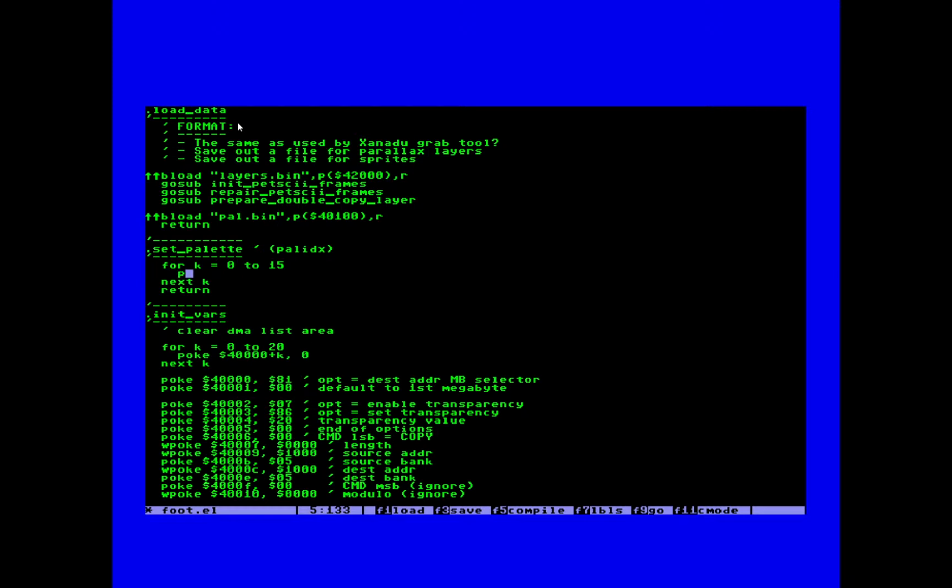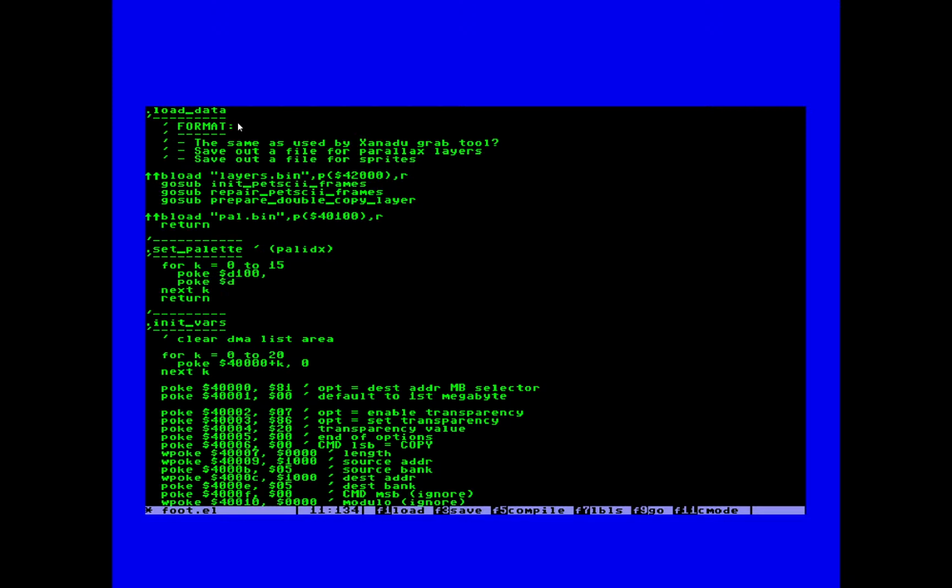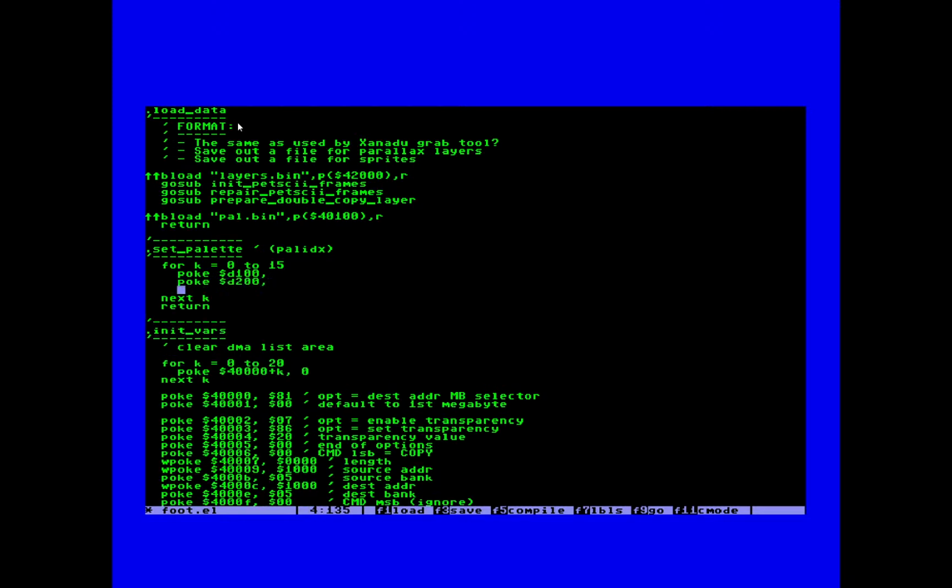So what to do? We'll be poking this address plus, so where to start from? This address would be the reds in this range. Oh, I won't, I'll just leave them blank for now. The greens are in this range, and the blues are in this range. Maybe I can just add that in a comment. Reds, greens, blues.